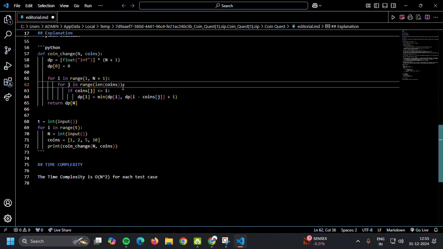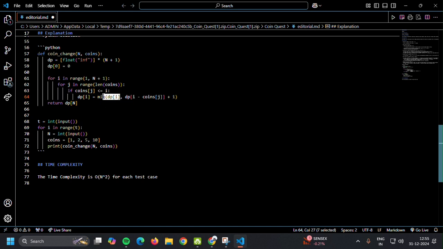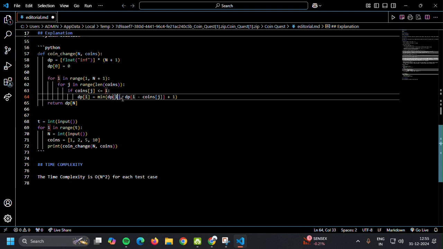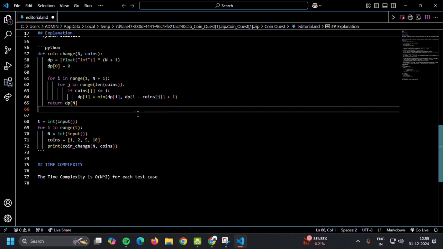which is dp of i is equal to minimum. The minimum function in Python gives the smallest value, and dp of i, the array at the outer loop index, holds the minimum number of coins needed to make the amount i.